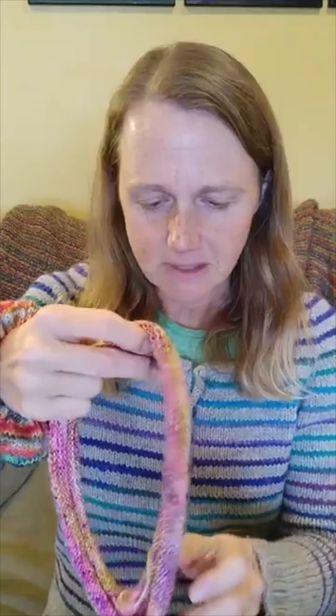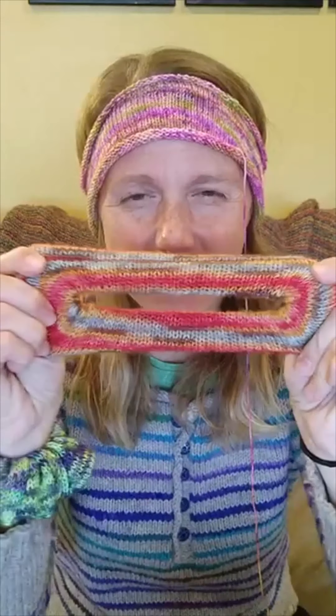When you get done, prior to seaming it all up, it kind of looks like this — which looks to me like a different hair control device. You could really call this a hoop. I've got my long strand here at the end to seam it up, but it could also end up being a headband. This one is Best Friend from Knit Style Yarns. This is Thirsty Cat, and this was just a random 20-gram ball that I had in my stash. As written in the pattern, you just use a normal hair elastic like this.